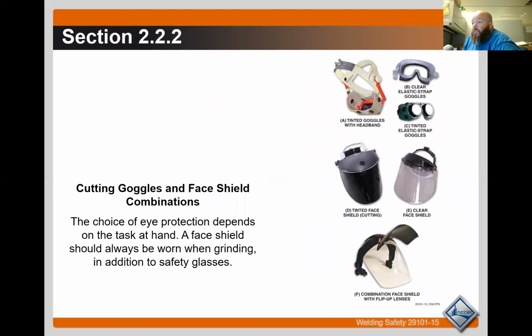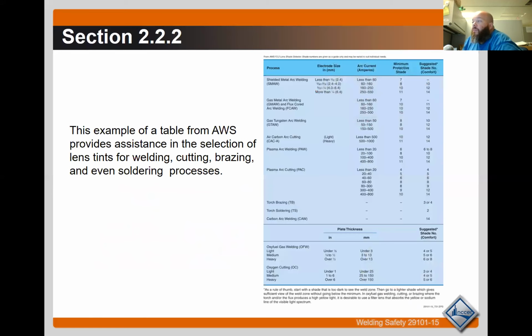Okay, cutting goggles and face shield combinations. The choice of eye protection depends on the task at hand. A face shield should always be worn when grinding, in addition to safety glasses. So when you're oxy-fuel cutting, the tinted face shields work really nice, especially if you're in an area where you could have sparks falling, or even if you're cutting older or dirty material. It helps protect the face as well as your eyes.